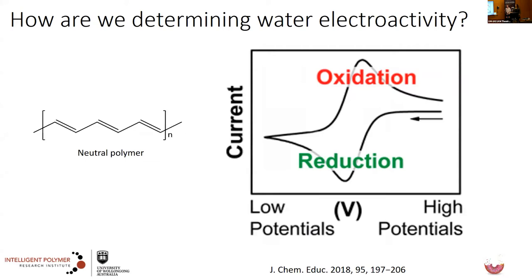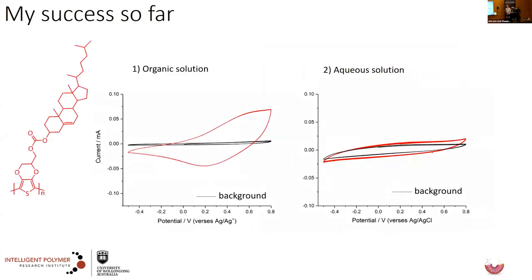So I performed cyclic voltammetry in organic solution and in aqueous solution. In organic solution, I found that the polymer was electroactive compared to the control. However, in aqueous solution, the CV was comparable to the background, which tells us this is not electroactive in water. So, bummer, we have this material, but already shown that it's not useful.